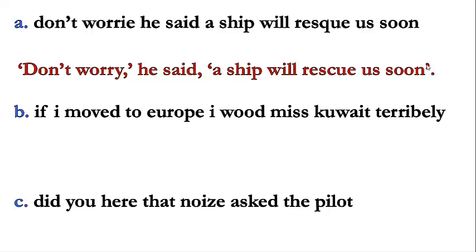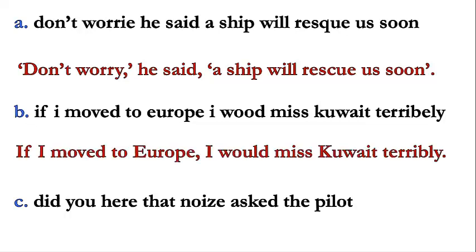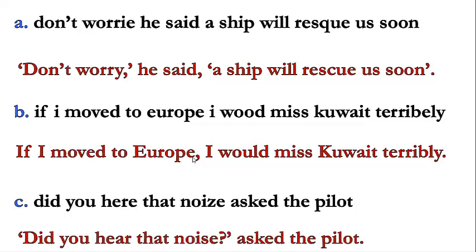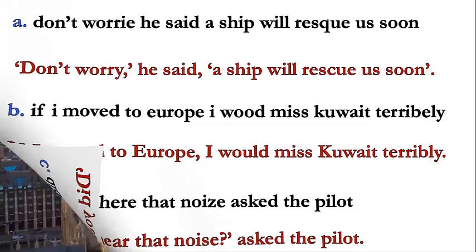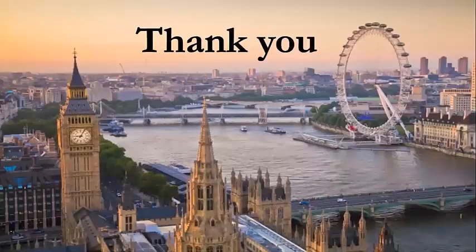Yeah, you have to be careful, my dear students. Let's see the second one. If I move to Europe, I would miss Kuwait terribly. Let's see it: If I moved to Europe, I would miss Kuwait. One capital letter, and don't forget this comma after the first clause. The rest of the exercise, you can do by yourself.